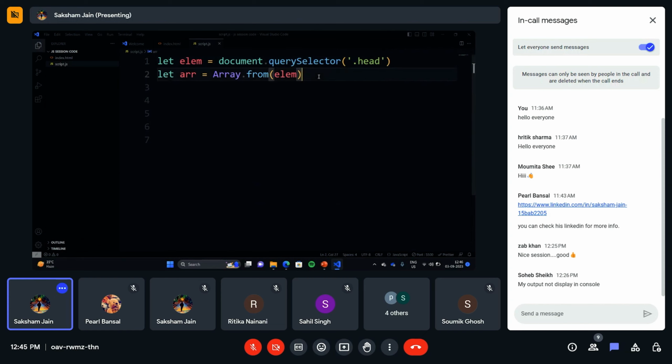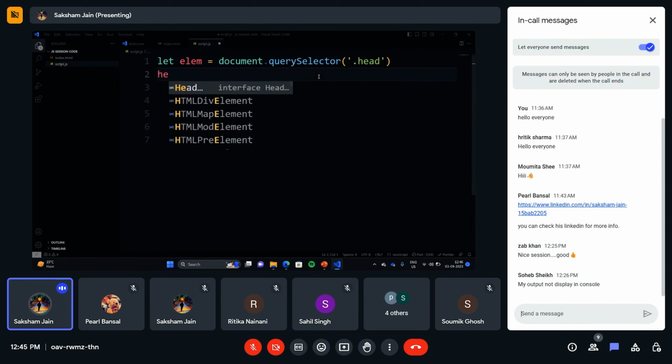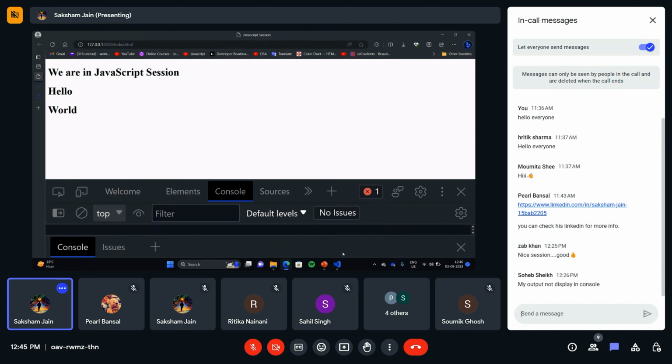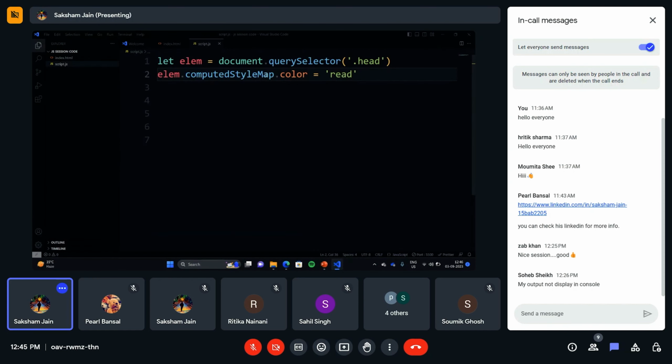And now I can change its style. The style represents the CSS, and you can use any CSS property in this and pass a string as the value of the CSS property.